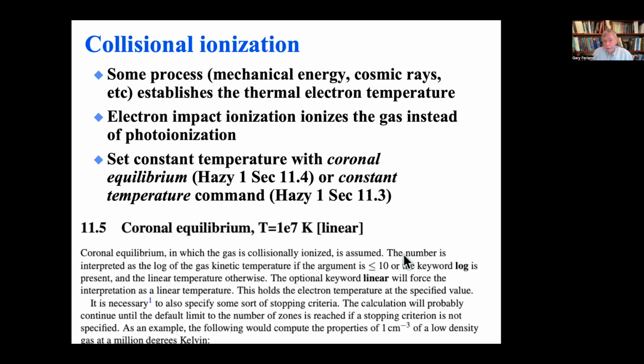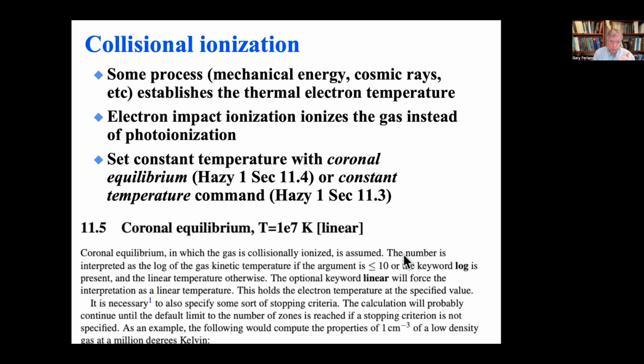So what we're going to do today is calculate a cooling function in the classical way, and this is done not in the photoionization case, but in the collisional ionization case. This goes back to early studies of the sun. So in collisional ionization, in this model, we're not even going to set a radiation field. We're going to assume that some other process that we haven't gone into has established the temperature of the thermal electrons. So you can set that temperature as a free parameter. So we have a new free parameter, the temperature of the electrons.